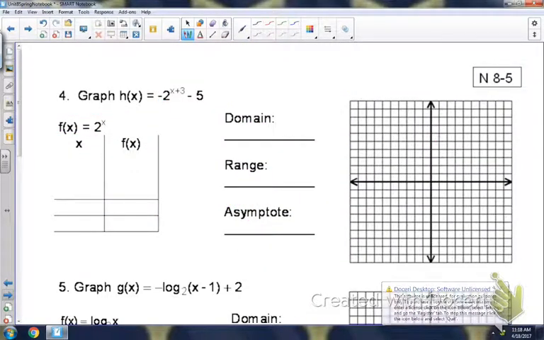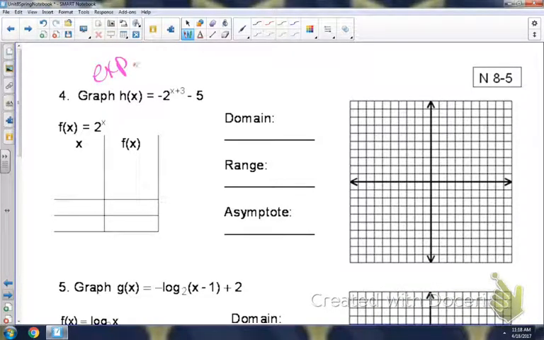Okay, let's look at 4. Notice again we have exponential, because x is in the exponent. Here's our parent function. So -2 would be 1/4, -1 would be 1/2, 0, 1, 1, 2, and 2, 4. Okay, let's write our transformations down. Here's our parent function, and we're going to this one.